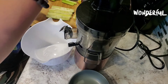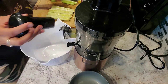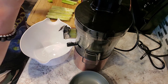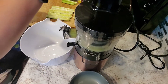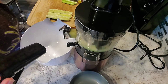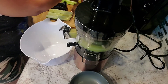Alright, we're back — everything is good. We've got the celery in here, now we're going to go ahead and put the apple in. This juice should be about one serving unless you want to share, but you probably won't want to. Let's go ahead and get the spinach in.